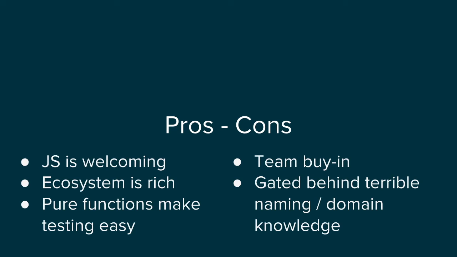And a lot of the terminology and a lot of the ideas are gated behind horrible domain knowledge and terrible naming, and it's really intimidating. When you're googling, I just want to know what the functional programming idea of adding two numbers together is, and you're like, oh, it's a monoid. What? No. So don't get intimidated. If you see something, just keep asking questions until it makes sense. That's what I've done for my entire career, and I've never been fired for asking questions.